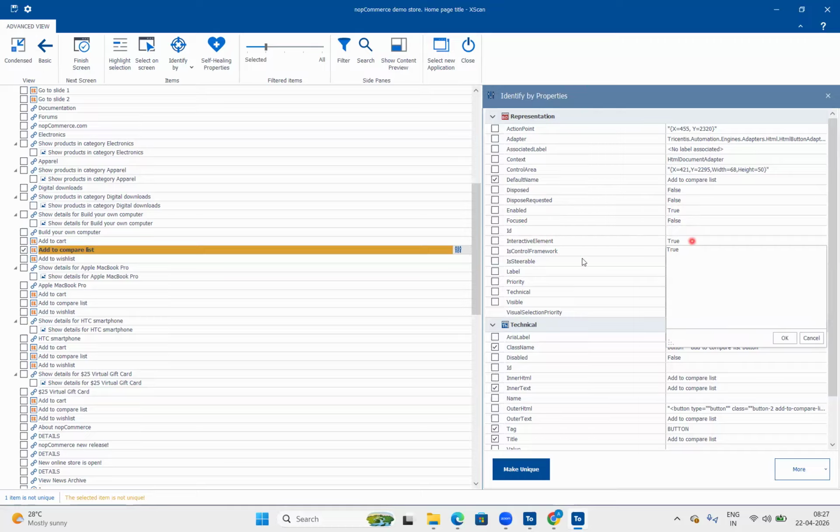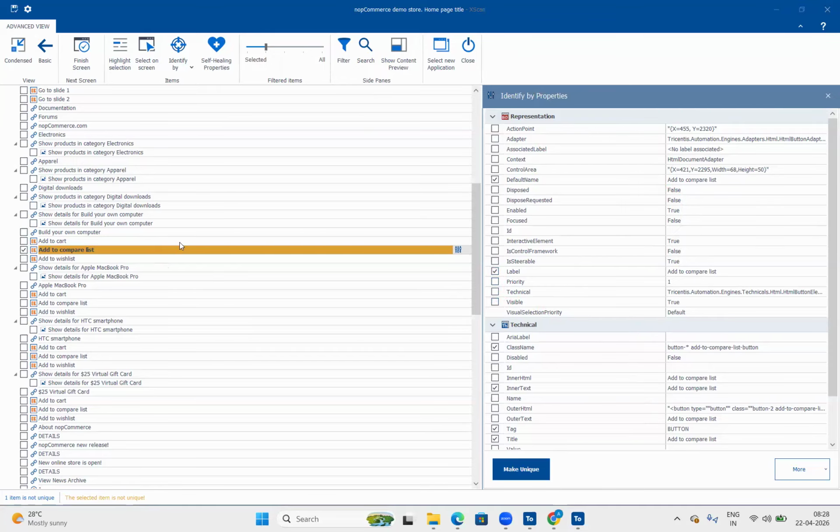Interactive element? Yes, it is an interactive element. Is it a control framework? No. Is it steerable? True. Are you guys able to see all these Boolean values? They always change, right? Yes. Don't select those. Okay. And here the last and final one is the label. Label also is selected. And visibility, if you want, you can pick it. Otherwise, it's not required. See here, team, observe very carefully. We checked all the possibilities of representational properties and technical properties, but still this control is not unique.